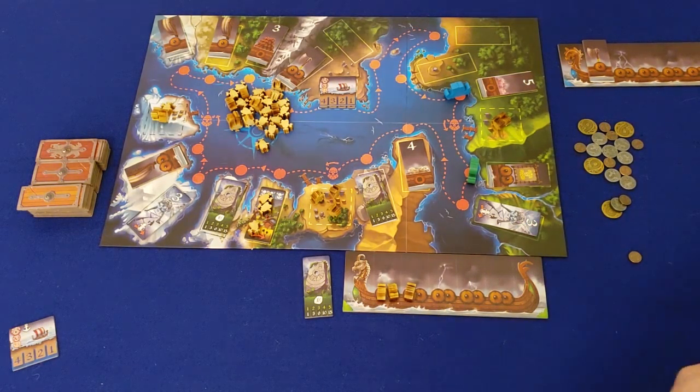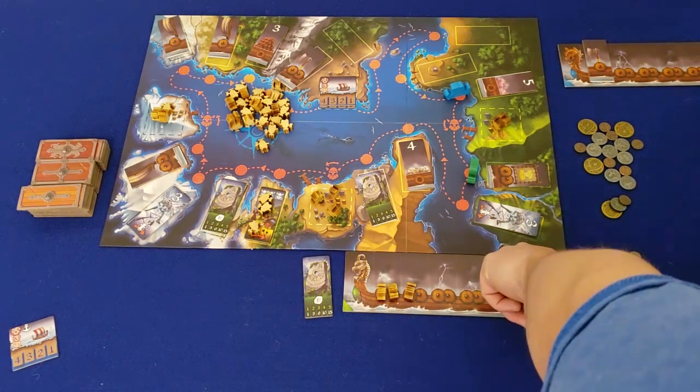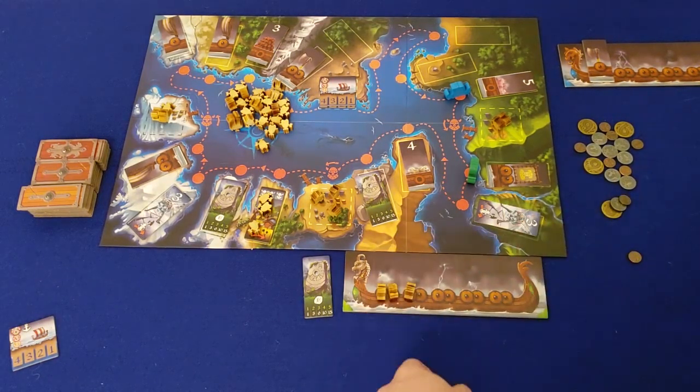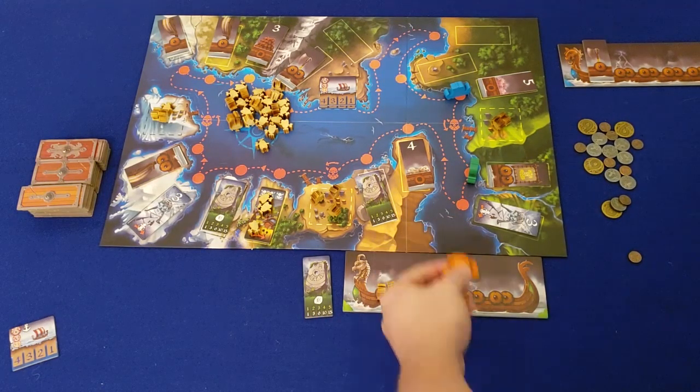That arrow means I have to pass. I have a choice now. If I pay the 3 to fight it and defeat it, I get 3 points at the end of the game. Or I can just have one Viking go be wolf food and I can go past it. And that's, I think, the choice that this person would make.